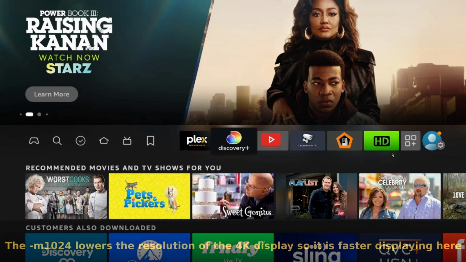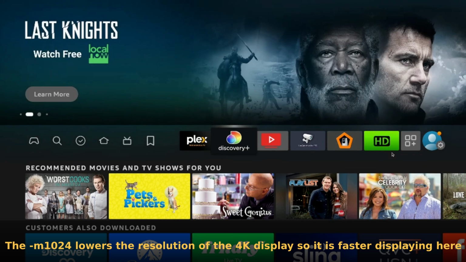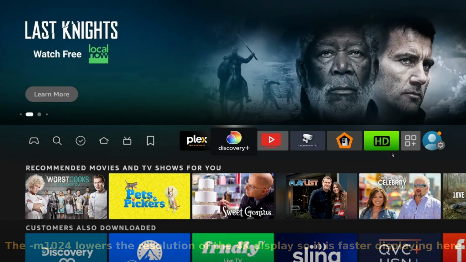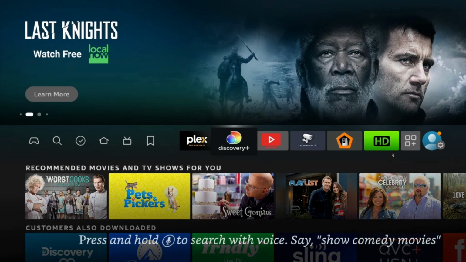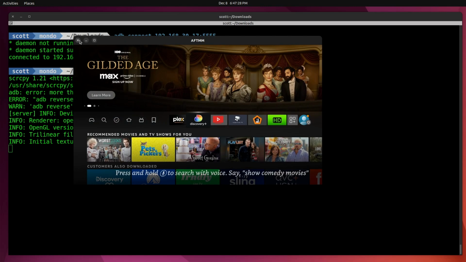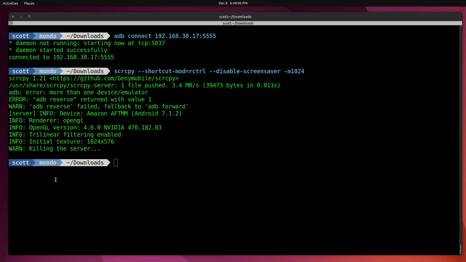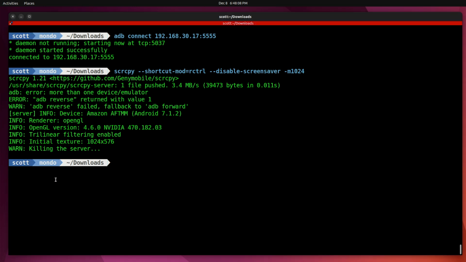So I've been using this all along in the video to show you the screens I want to show you. But let's go back to the command prompt again, and I'm going to do that with my right control F, and I'm simply going to hit X to exit this screen, which is connected to the GUI on the Fire TV stick. What I really want to show you is that since I'm connected here by virtue of the ADB connect command, I can do an ADB shell, and I'll get a command prompt over there.